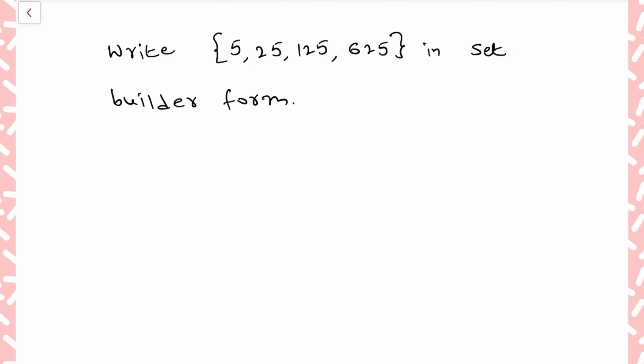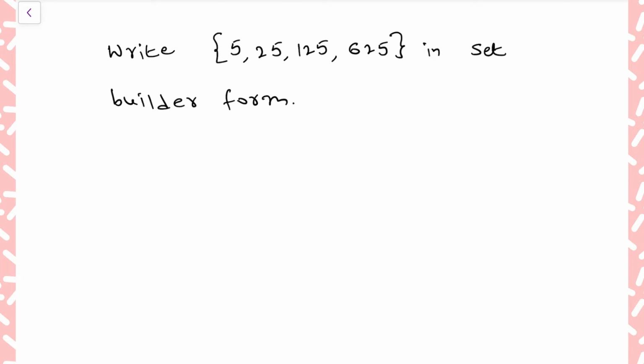So now the question is already in the roster form, that is, all the elements are given. Now by using those elements we need to create the set builder form. So what exactly is the set builder form? Set builder form is nothing but writing the hidden pattern or hidden logic that is there in the question. So let us check how to write it.